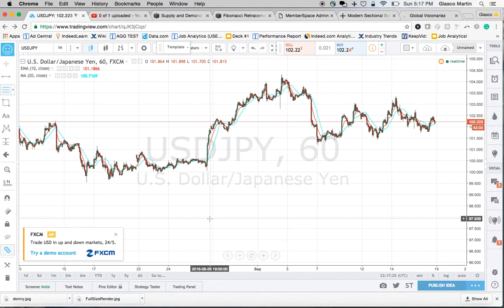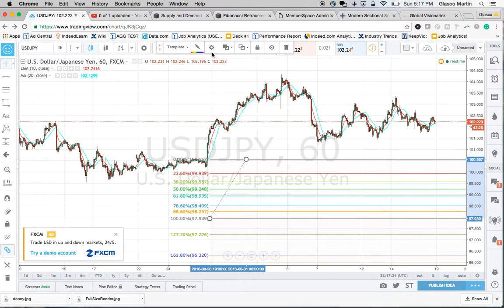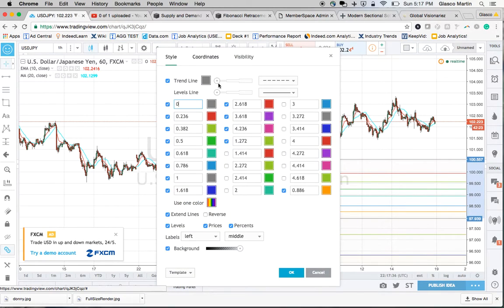And then first off, you're going to need to set the retracement levels and make sure they are correct. So just click on it and draw it, then go to Settings and make sure all of the ones that I have clicked on here are clicked, and that all the right levels are on here. I believe the 88.6 wasn't there. I don't remember exactly which levels weren't there, but just make sure that all of these levels are there. I'll leave this up there for a couple minutes so you can see.